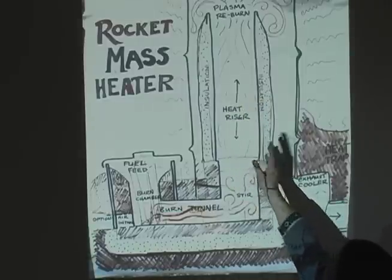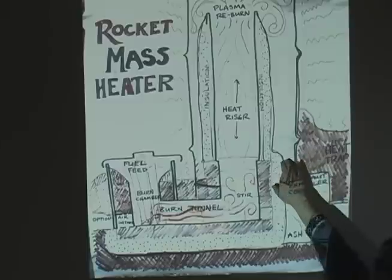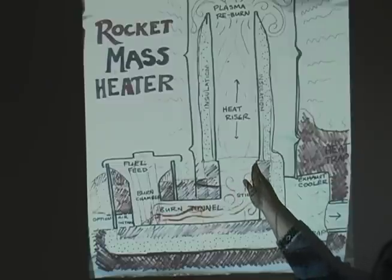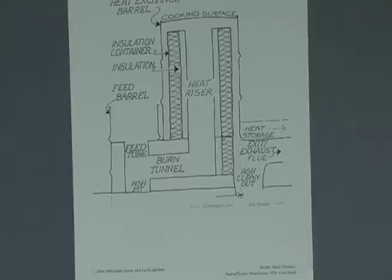So we favor, you can get cast refractory tubes that you can use, but now we just tend to go with either thin fire brick or whatever reclaimed brick you're using. You don't need any metal except something to hold the insulation on the outside. And on this side, you're cool enough that even a galvanized piece of sheet scrap will be fine. In here, you're up in the 2000 degree range and you can get much hotter. I think we've got melting on stainless steel in certain situations, like we're looking at, that's 2900 Fahrenheit. So we're getting into the 3000s range at certain points in the burn cycle. So any kind of metal in that intense of a clean fire is just not your material of choice.